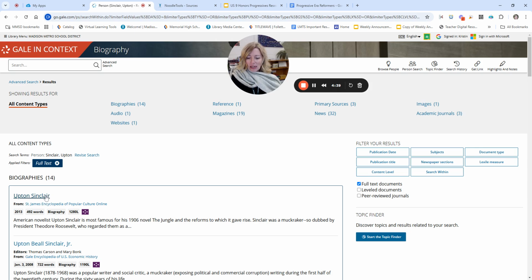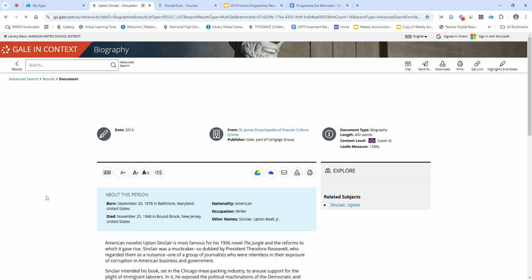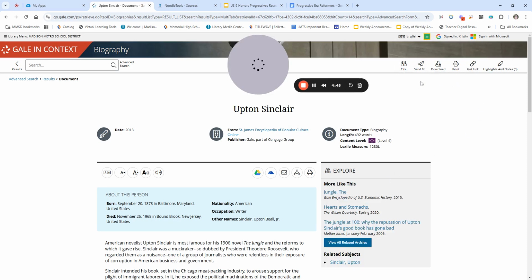And then if I go to any of these articles, so say I'm just going to go to a biographical one, showing you just some of the features that are available. You can get the citation, which you need to have for any article that you choose, whether it's in a database or not. You need to have the citation in the Modern Language Association format, or MLA. You can get that by clicking here. You can send it to yourself or to your drive with this little button right here.